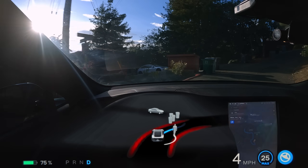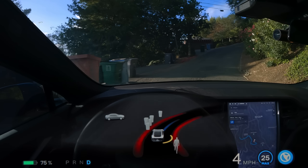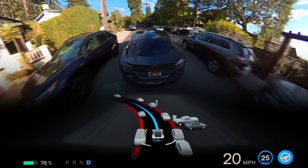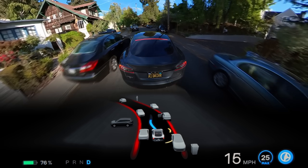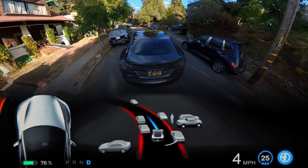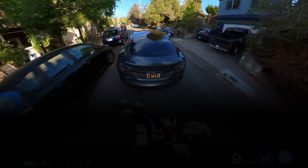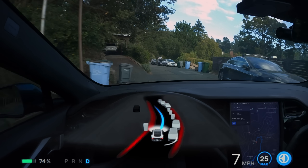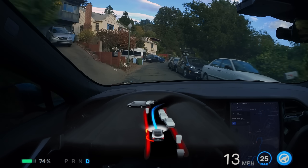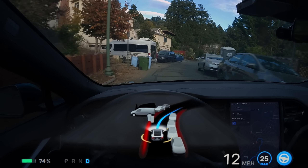Actually, that's probably more than accurate. Sometimes it seems to be able to detect and respond quicker than even I can. In this next clip, I didn't even notice the person in the PT Cruiser who just started opening their car door on the right side of the road, but Autopilot sure did and responded accordingly. Detecting something so small like a door that is ever so slightly ajar is seriously incredible. This is absolutely life-saving technology.